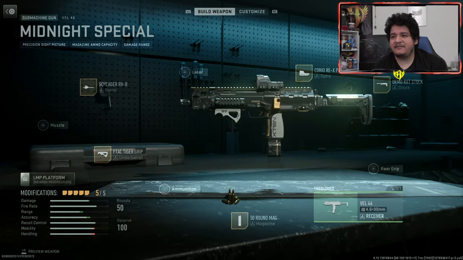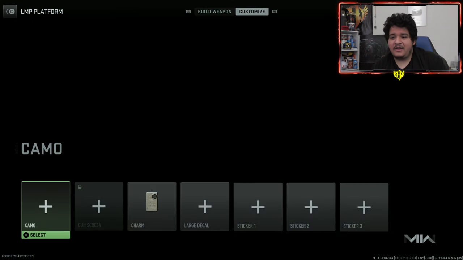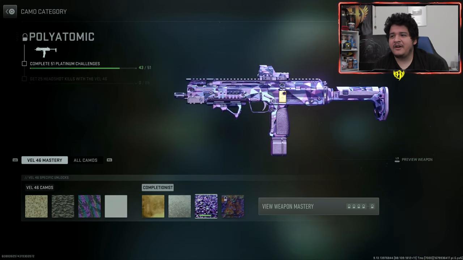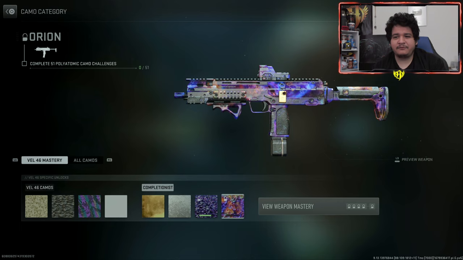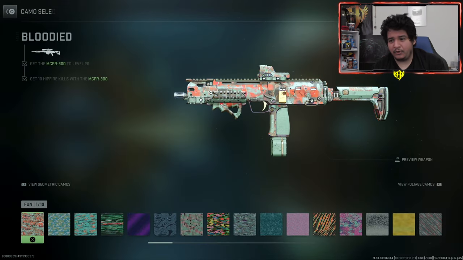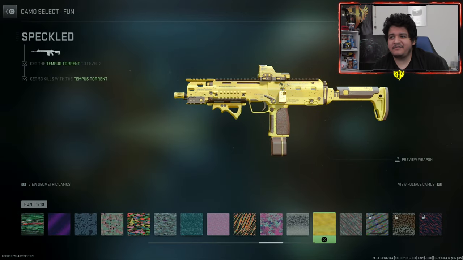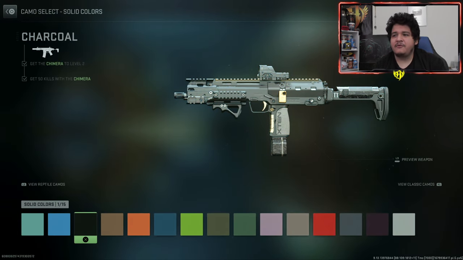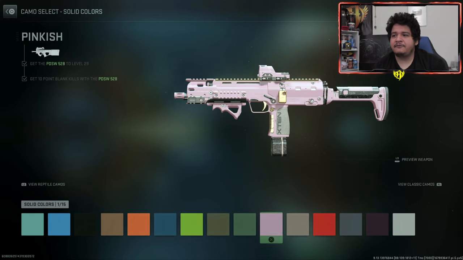And you can pretty much expect the same from the Vel 46 here. You got how the gun looks here, and when you put camos on, it's nothing too crazy or special. Even with the mastery camos being the way that they are, you're not really going to notice much difference in style originally. But when you put on the solid color camos, it does give it a little bit more personality because it contrasts with the design of the blueprint itself. But nothing too extraordinary.